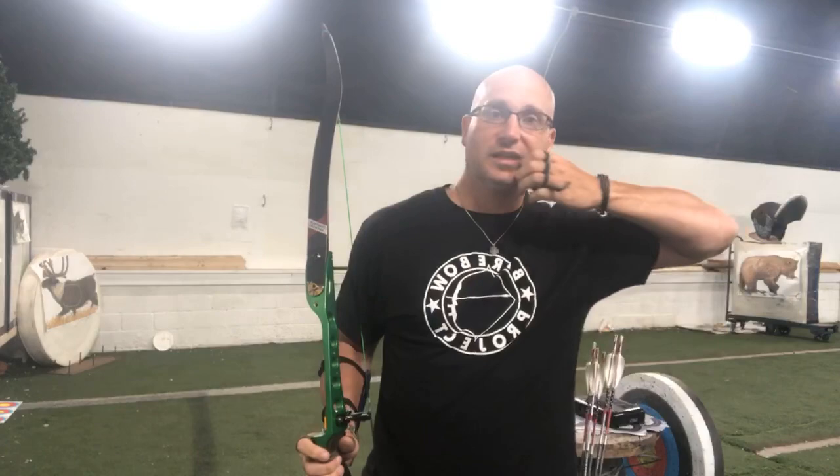I always talk about not moving the head — if you move your head in, it creates tension in your neck and everywhere else, and again, that's bad tension. You move that head forward, the tip of the elbow comes around, and the hand pops off the face because you never got into alignment. The alignment has to finish first. The goal is for the wrist and everything to be straight, hand as vertical as possible — you have to finish the rotation, finish the alignment, in order to finish the shot.